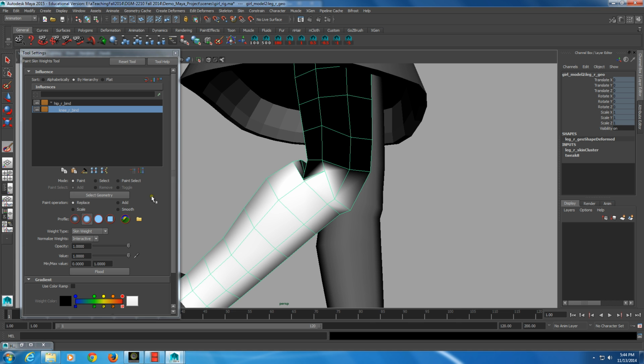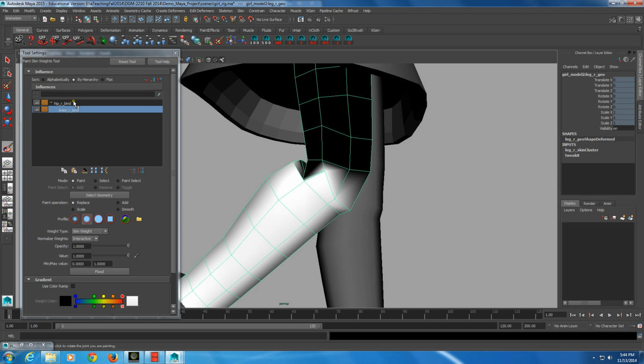So if I want, let's say I want this vertex, and this is the workflow, okay? The workflow is to only ever have 2 influence objects unlocked at a time. Well, on the leg, that's real easy because there's only 2 possible influence objects. But on the sweater, there was a lot more.